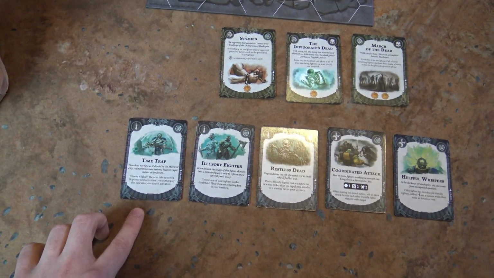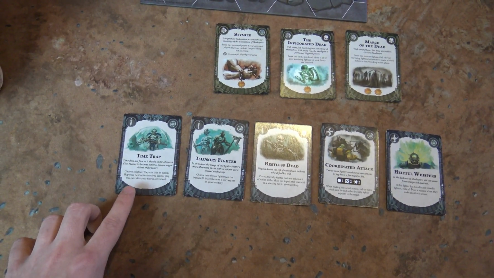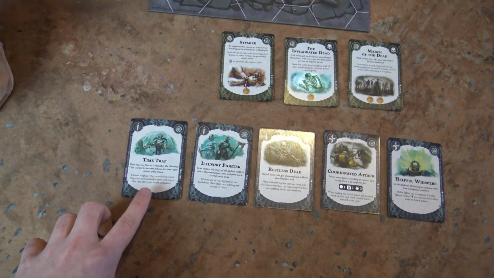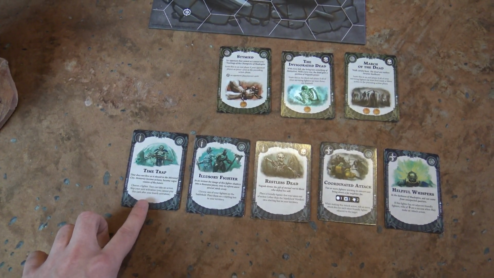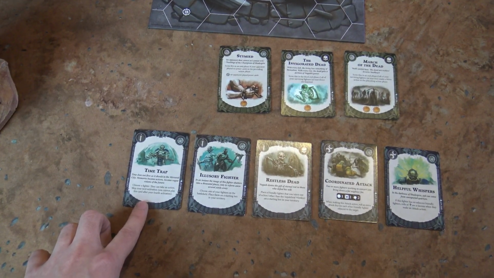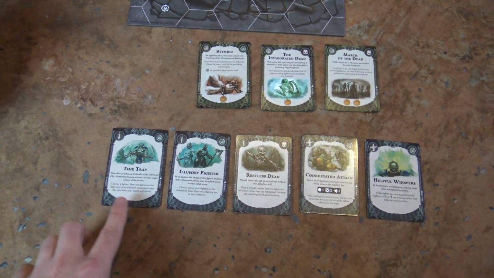Time Trap: choose a fighter, they take an action, skip your next activation. You cannot play this card after your 4th activation, so I believe this is now kind of banned, this card. We've agreed that we can play banned cards. I'm 90% sure this one is. So I drew that first, it'll get me into trouble later.